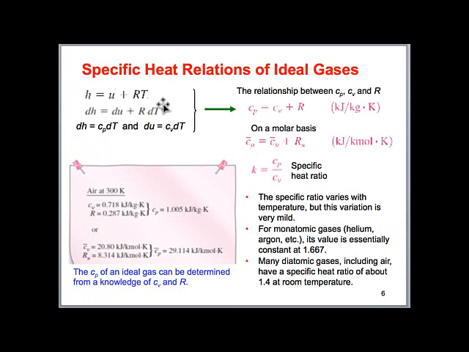Now for an ideal gas, we can show that, remember, using the ideal gas law, H is equal to U plus PV. We can replace that with the ideal gas relationship, PV is equal to MRT, or per unit mass is RT. And we can solve this equation to obtain and manipulate this to obtain CP is equal to CV plus R. So this relationship may come in useful for some of the calculations we do later on.